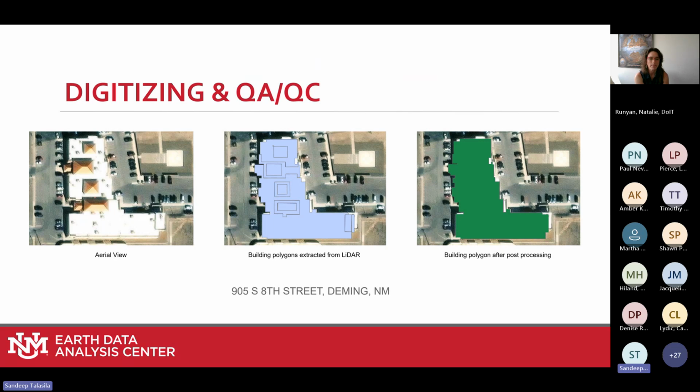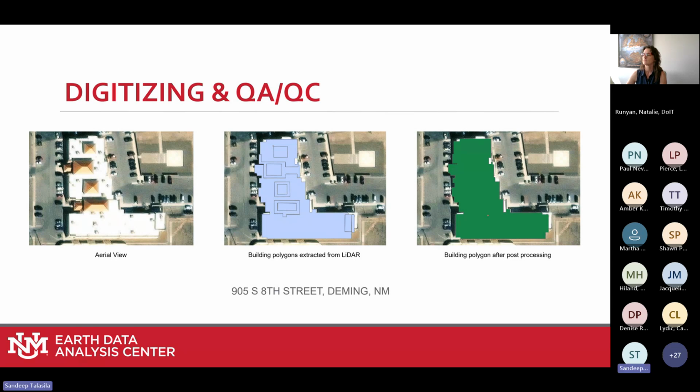So moving on. The fun part is the heads-up digitizing and QA/QC. As you can see in this image, this is for a building. Even after our regularization of the polygons, we still see some gaps between the footprints and some odd shapes. So we performed additional functions such as dissolve and eliminate polygon parts to smooth out these polygons further. The result of that process is what you're seeing on the screen right now.